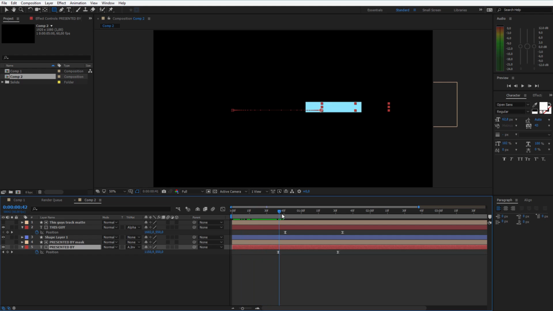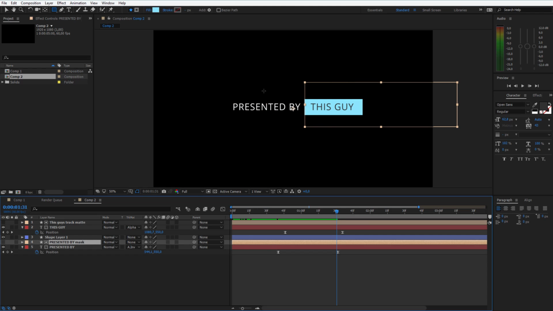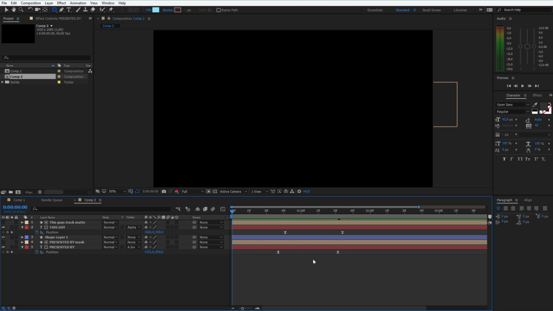Now let's preview what we have. We have an animation like that. Above this object which we created, above this mask, it starts to become visible. And this is basically the animation that I wanted to teach you here. Now you can go a bit more crazy with the keyframes, of course, that's completely up to you, but in terms of alpha matting and track matting, that's the best way to do such animations.